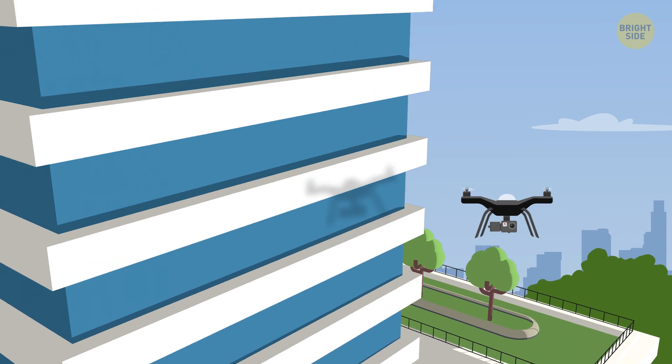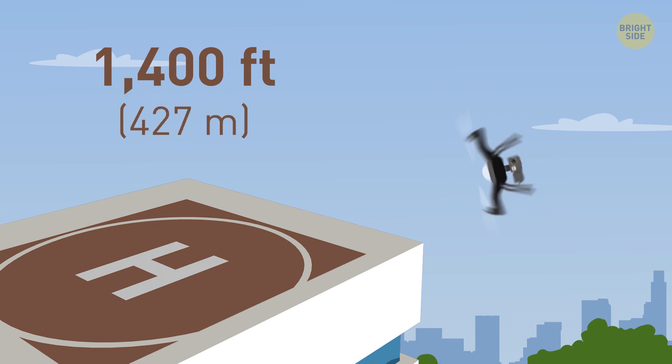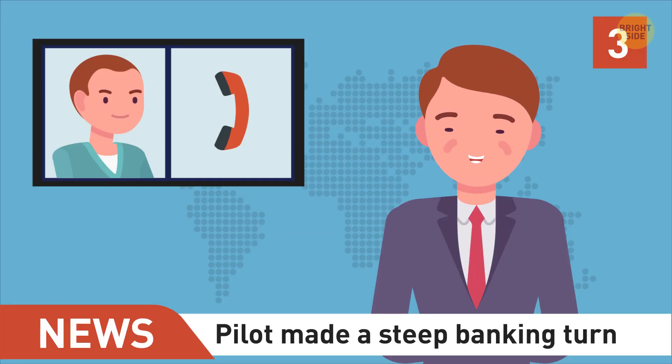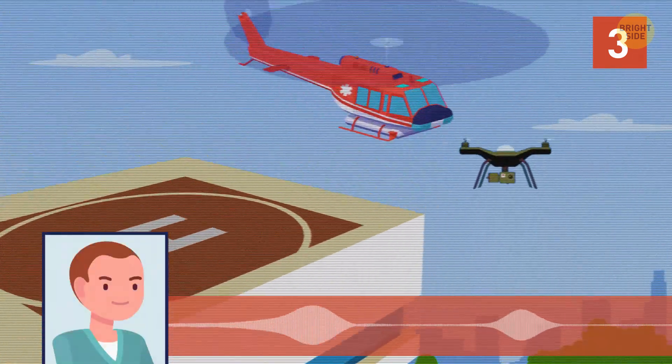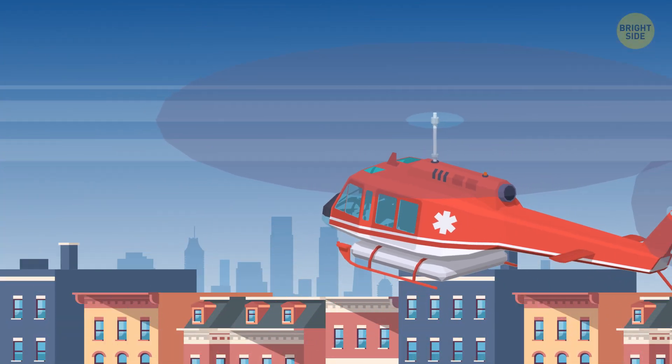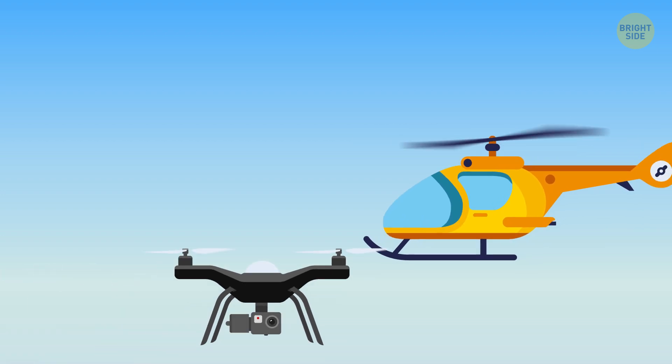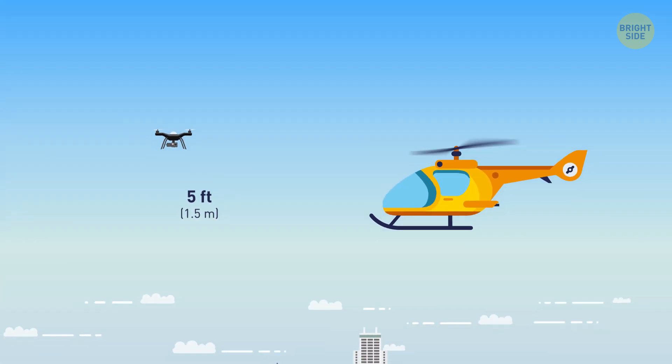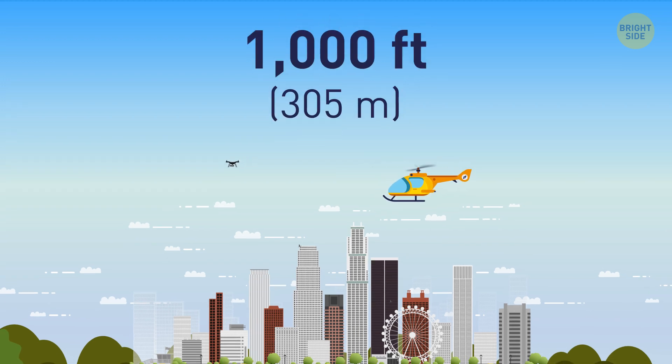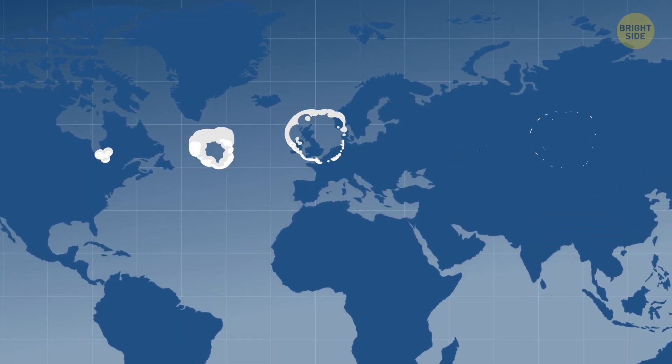Another collision could have happened in November 2015. A helicopter was leaving a children's hospital in Missouri when a drone almost crashed into it at a height of 1,400 feet. The air ambulance pilot later reported that if he hadn't made a steep banking turn, this encounter could have ended in a disaster. Fortunately, there were no patients on board the helicopter, and the machine avoided any damage. And in December 2015 in California, a drone flew a mere 5 feet away from a helicopter. When it happened, the chopper was at an altitude of 1,000 feet.